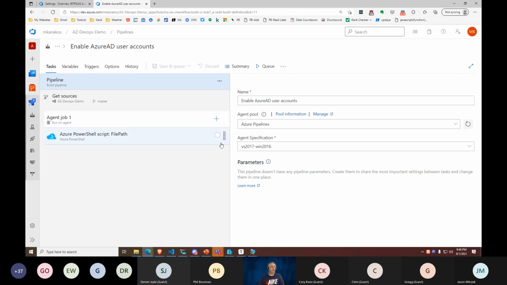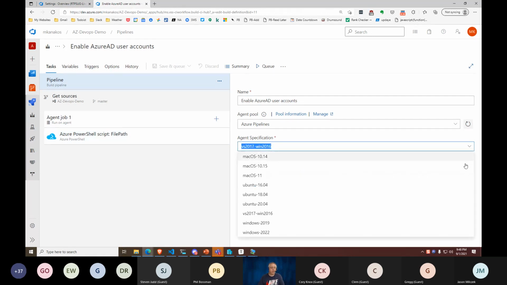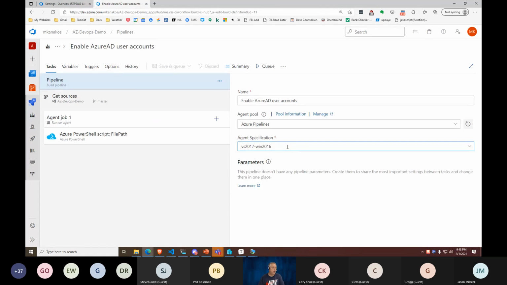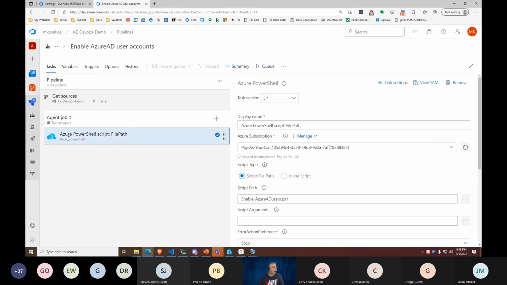It's not very different. Now, because I'm in Azure, I have a different agent, right? So I have some agents that I can choose here. This is the default, that's what I went with. And since I'm now running in the cloud, I have to add what I want to do with it. Instead of PowerShell, I added Azure PowerShell, and the only thing it asked for was, after I did that, it wanted a service principal. So in the subscription, it reads, and the first time you do this, it'll create a service principal for you, and that's what's going to execute this script for me in the cloud.